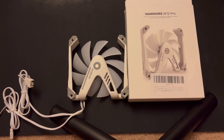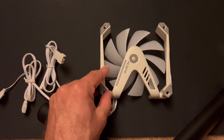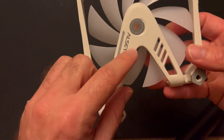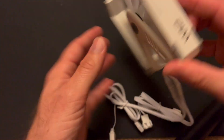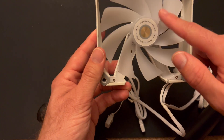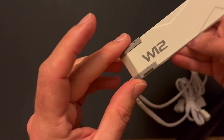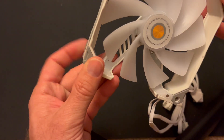Let's do the unboxing experience for the WTF — I mean the W12. Right away, some problems: this sticker is completely not even in the right place. You can see it's actually supposed to be off to the side. The paint in the lettering here is completely scuffed and smudged, and it just came that way. Spinning the fan, you can see that sticker wobbling. If you look at the fan blade itself it's not really wobbling — the paint job isn't even that good. It's held on with sticky tape — let's just stick it back on. It does have rubber pads.